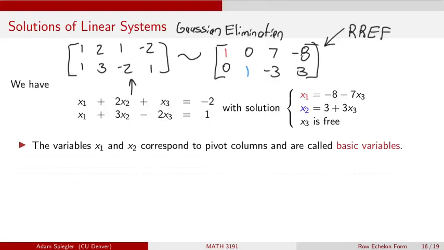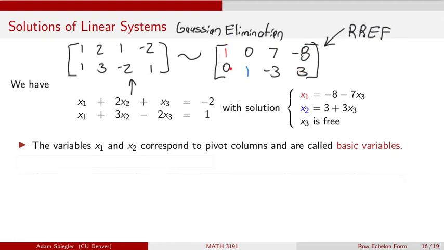Okay, so let's summarize some of the features of that solution that we found on the previous slide and introduce some new terminology. So we were working with this system of two linear equations. We set up the augmented matrix, and after doing Gaussian elimination, we put it in its equivalent reduced row echelon form. And from this form, we were able to figure out what the solutions look like. And this augmented matrix, the first three columns correspond to the coefficients for x1, x2, and x3, and this corresponds to constants on the right side of the equation.